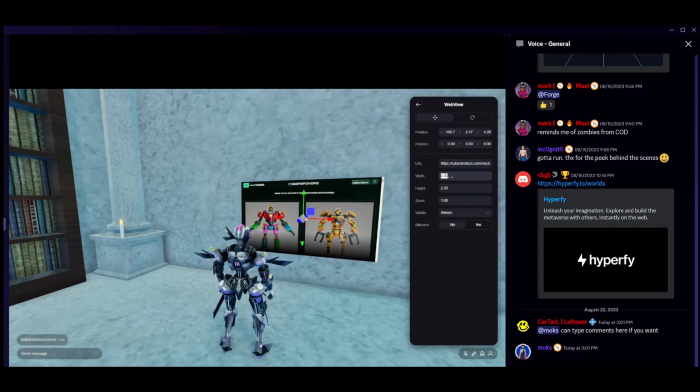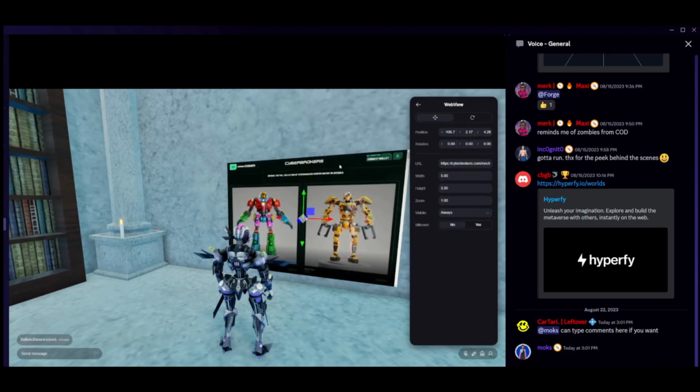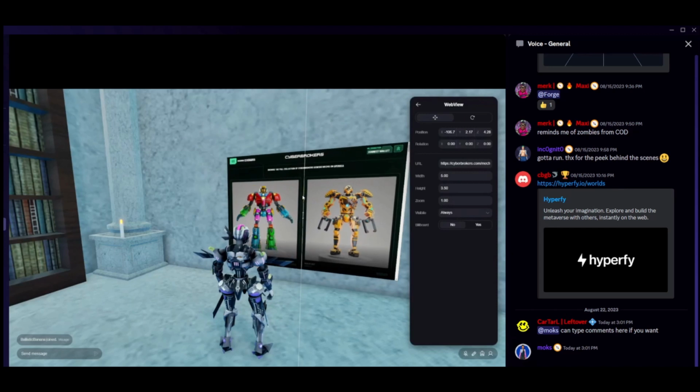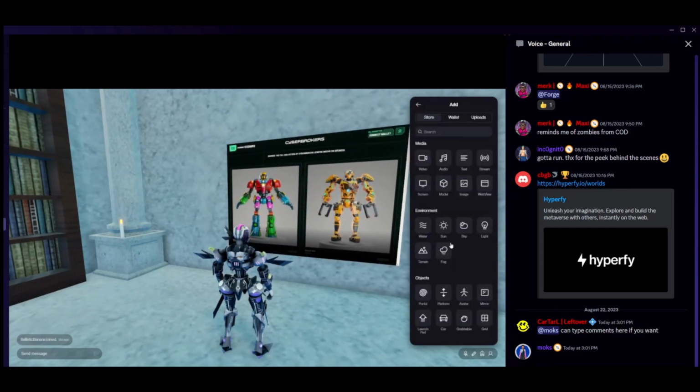And let's make this a little bigger. So I'm going to go width 5, 3.5. Okay, so now I've got a web page. I'm going to save this quick.